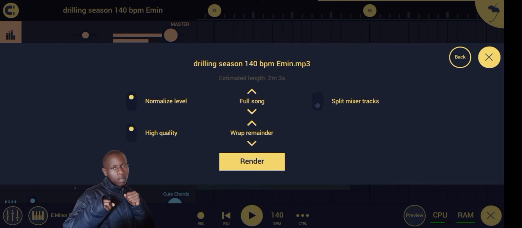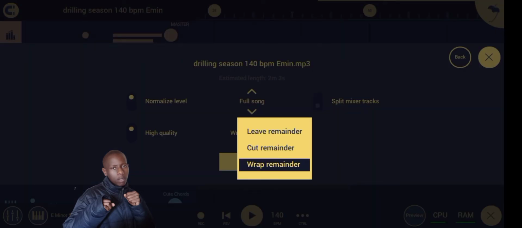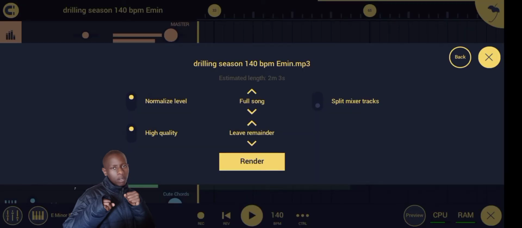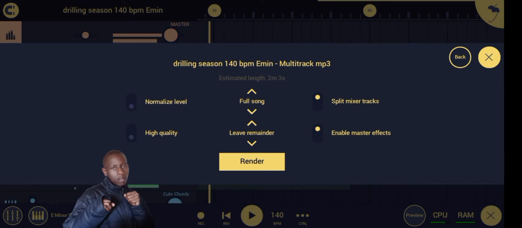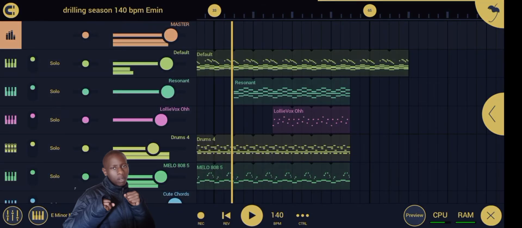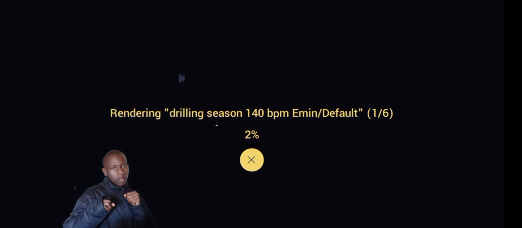You can cut the reminder, and the other thing is the split mixer track, where you can split all this sound into each individual sound, so you can play one by one instead of the whole beat. So now let me try to save it, and you will see what I was trying to say.